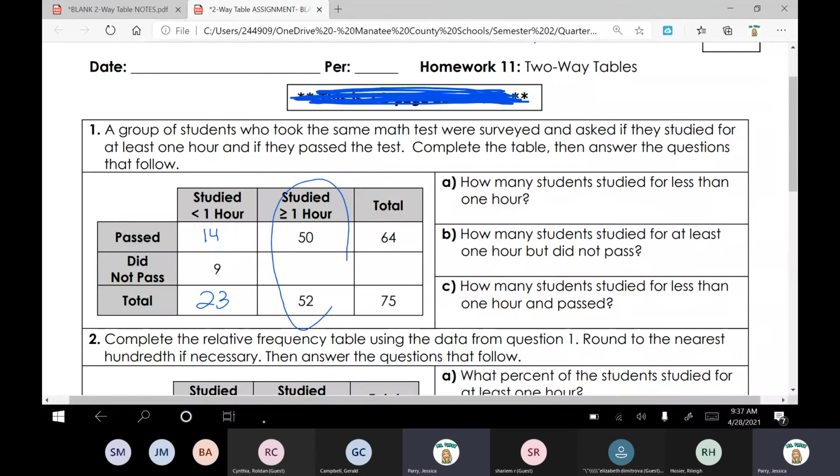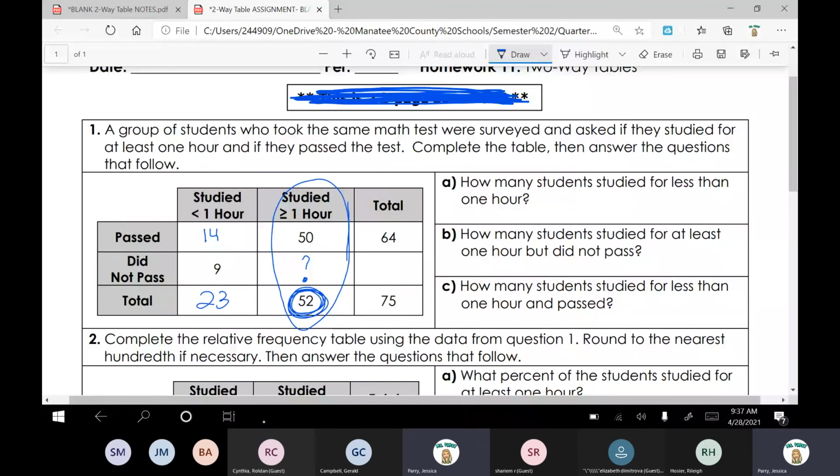Let's fill out this section here. Let's go up and down. This is our unknown. Our total is 52. So what's my question mark? What would I put there for the question mark? If we have our total, but we're missing something else, then you need to do subtraction. I see you guys typed in 2. Perfect. That is correct because you would do 52 minus 50 equals your unknown, which is 2. And then you can go back and do addition to check your work. 50 plus 2 equals 52.